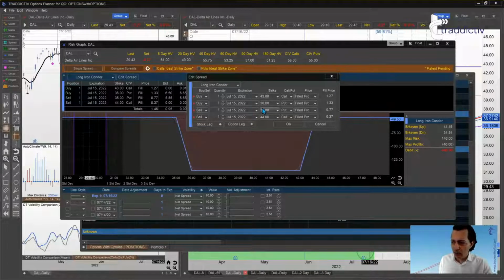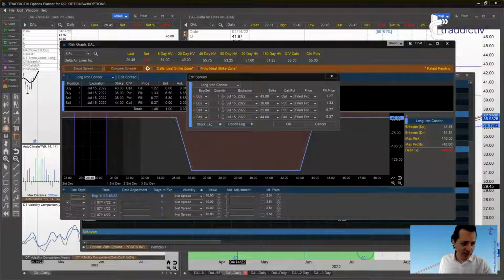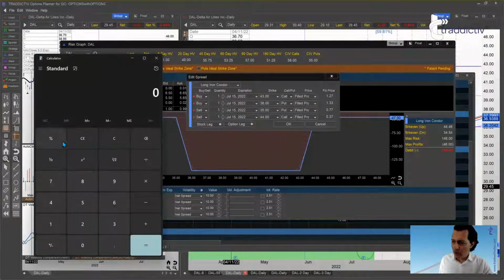Okay? So the P&L would be equivalent. Let me get a calculator. So on the call side, we own the 43 call, we pay 127, and then the 44 call, we've been collecting all the way to 37 cents, but we got 15 cents built in there that we never collected. So the reality is we only collected 22, not 37. And on top of that, we were never able to sell the 44 call, so we don't even have it.